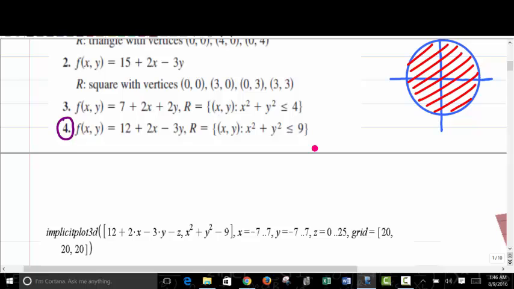So I was going to say that obviously once again, if polar applies, you use it when you think it's appropriate. Now be careful. I see sometimes students will do this, when they're doing exams or something like that, they don't know what they're taking the partial derivatives of. You're taking the partial derivative of your function f of xy, which is also z. So this could have been given as z equals 12 plus 2x minus 3y. You're not taking the partial derivatives of the region of integration. That's just there to set up the integral.